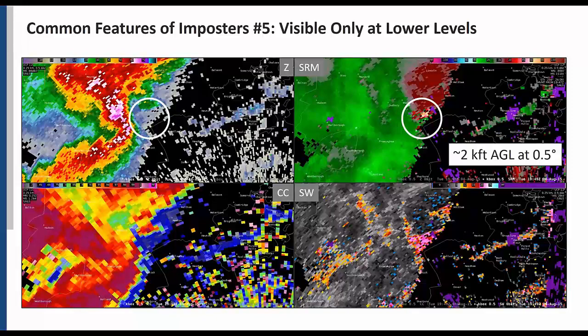But definitely, just because of the nature of these things, when you're on that inflow side of the storm, your weakest returns are probably going to be in those lowest 5, 6, 7,000 feet, especially if you have a bounded weak echo region, where once you get a little higher up, you're going to start getting stronger returns above it. And so at that point, it tends to go away.